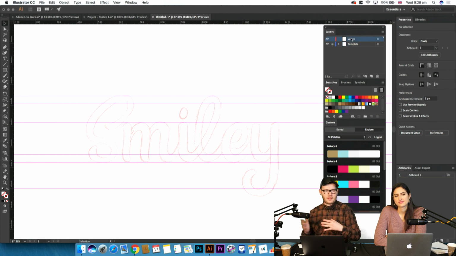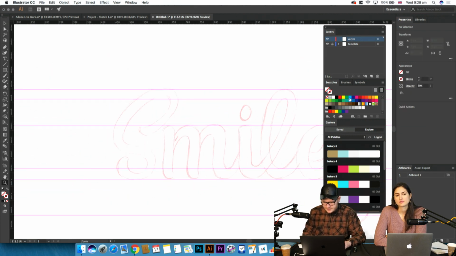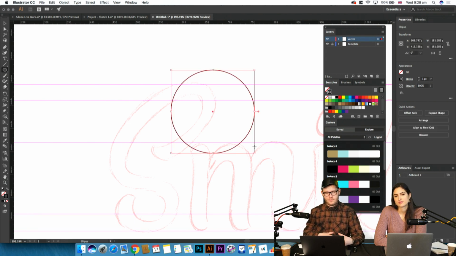We can play around with the thickness of the letter forms, and as long as we treat every letter form as one of its own letter forms, it's fine. We don't keep it all together or unite it. So what I do personally when it comes to vectorizing type is, if you look at Illustrator and the way that it uses paths and handles, it always goes from the top, the right, the bottom, and the left.